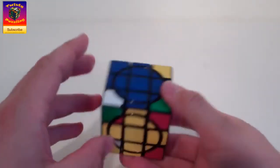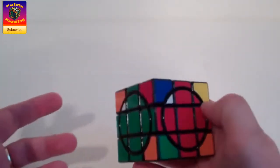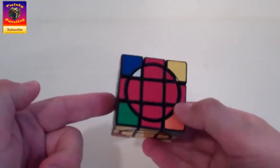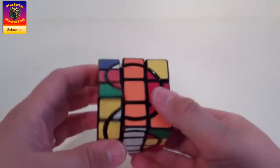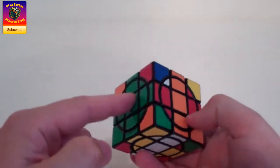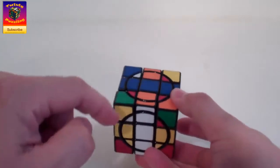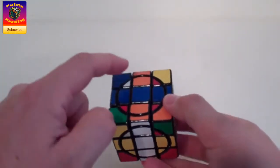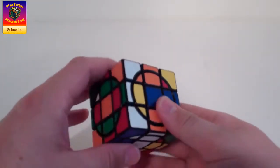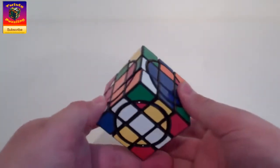I've now got a red one here, so let's place that red into there. Again, check my setups. Now it gets a little more tricky because I've got one on the top and one on the side. So what I want to do is move the white face to the bottom, and before I start I'm going to move the green face to the back. And you'll notice that it doesn't actually affect the pieces that are involved here. So I'm moving this white to there, and I'm going to replace it with this red piece. Let's do it. There's the white, come down to the bottom, replace it with the red.